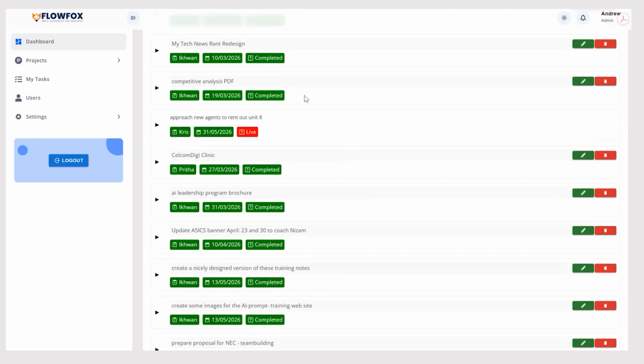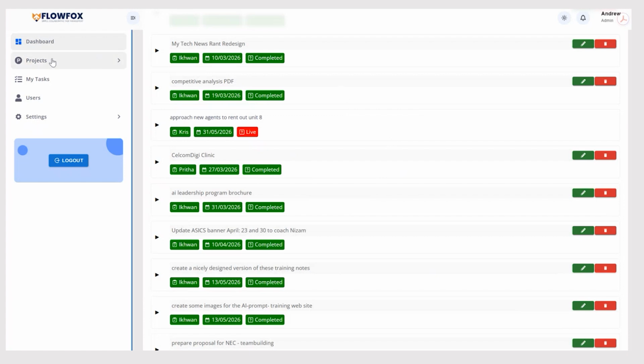Okay, so that's a very simple concept: we create projects. Under the projects, we create tasks. We set owners of the task, aim for completion dates for the task, and whether the task is live or completed. And then we have task updates under that, which is how we communicate with the team. So we add the updates, and managers and project owners can look at them. Where an update also means passing ownership of the task to someone else to complete, you do that just by changing the task owner as shown.